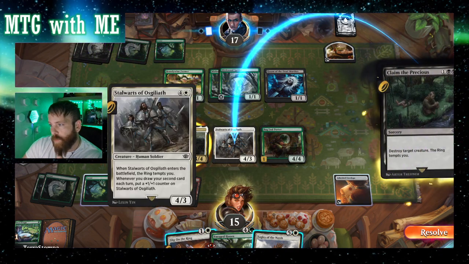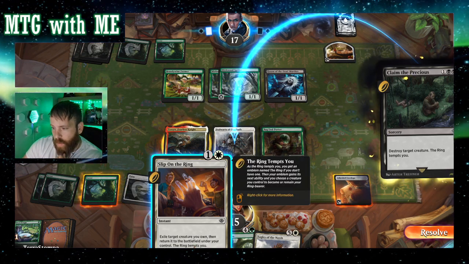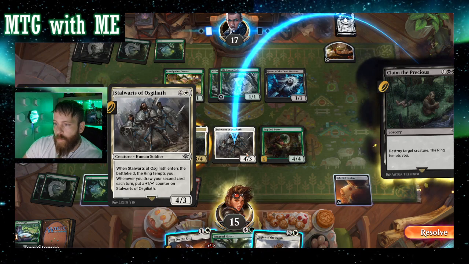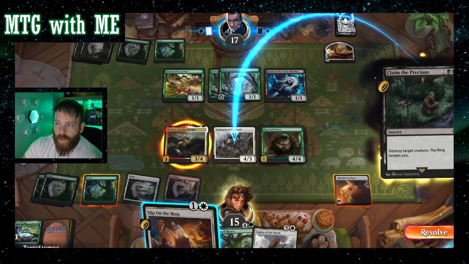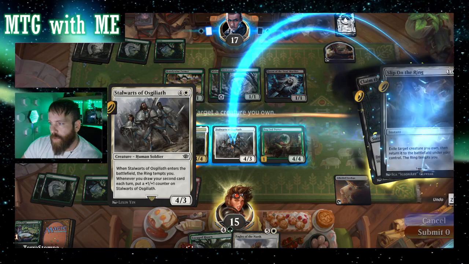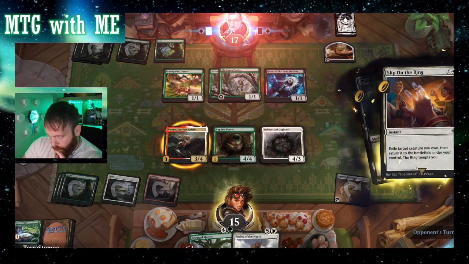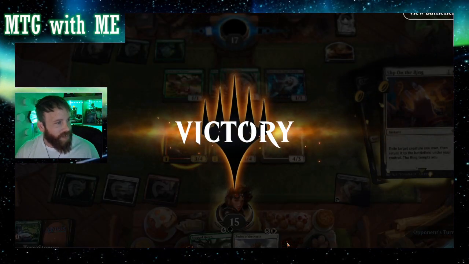Destroy target creature, ring tempts you. I guess I blink him, do the ETB, because I don't see a creature that Eowyn is going to be able to target from them. They're at 4 mana, 2 cards in hand. We'll just protect Stalwarts here. That'll do it. That's what I'm talking about.